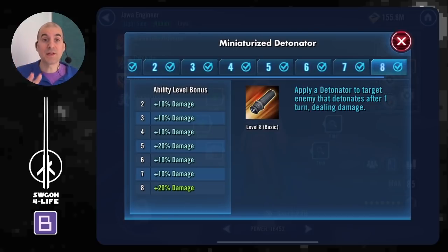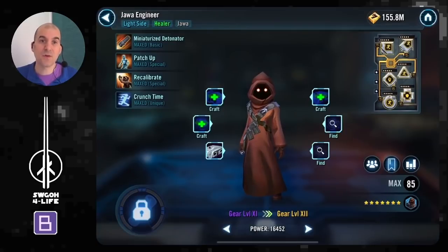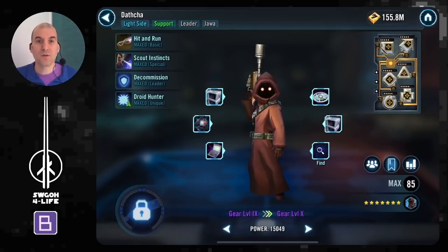Also, good point to mention here, the basic from Jawa Engineer only applies thermal detonator, it doesn't deal any damage. So nobody's got death mark on the field and it's Jawa Engineer's turn. When he uses his basic, death mark will not get applied on him because he's not actually doing any damage to anybody whatsoever. Just something I thought to mention when you're going through the battle.